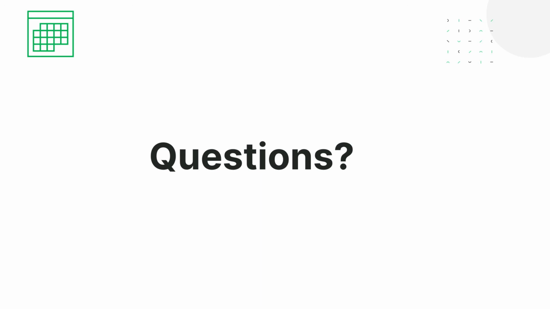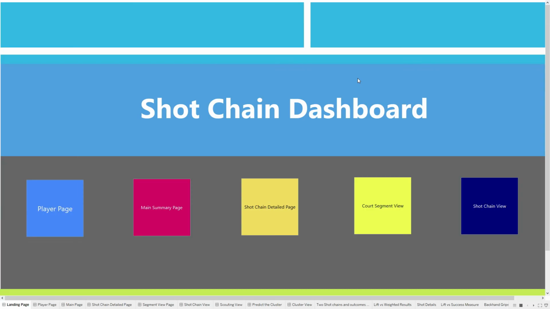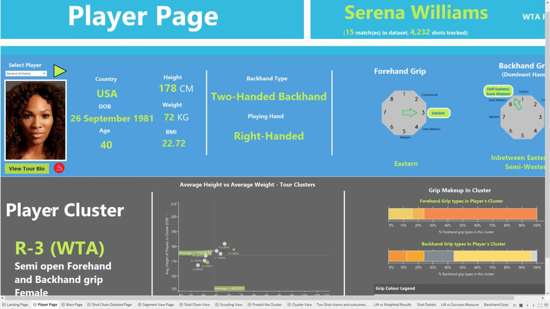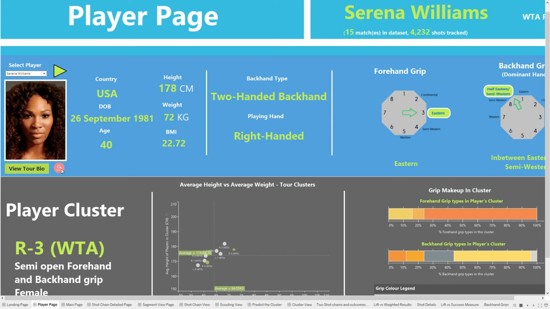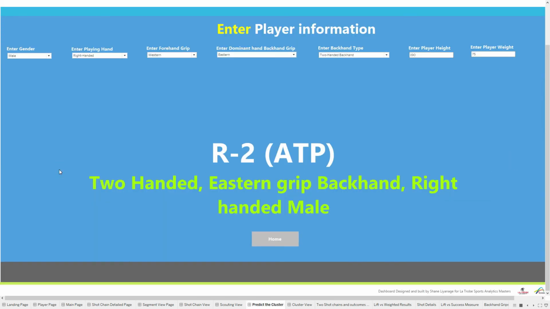One of the things I've done in the dashboard, and I'll just switch to it: in terms of process, the first thing you do is look for a player and see if we've got data for them. If we don't, there's a button that takes you to a can't find player section, which has a different view where you enter some of the details of the player.